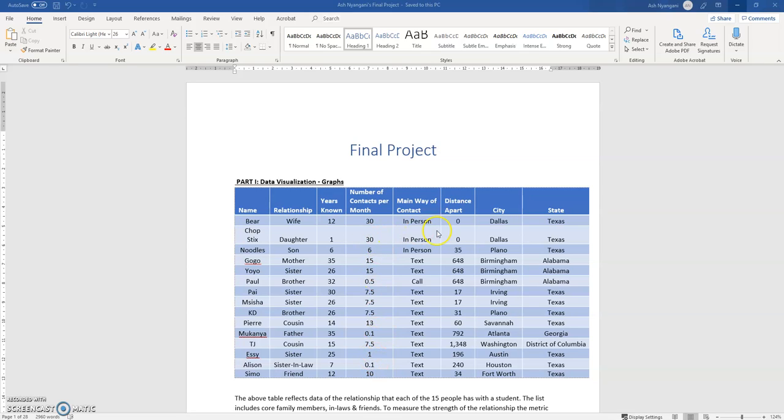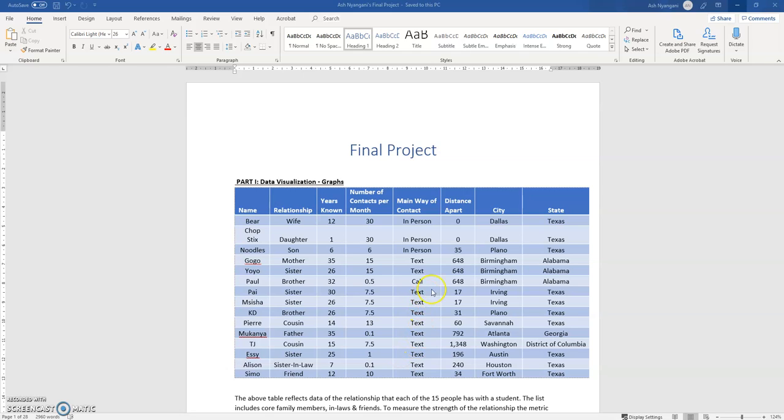And that method of contact could be in person. So for example, with the wife and the daughter here, and the son, the contact is in person. Whereas with most people, it's going to be text, and that's because that's how most people communicate these days. It's either with text, and then if something is more serious, or escalating, then you have a call, then you have an in-person kind of thing. But if you're living together, then it's gonna be more or less in-person contact.